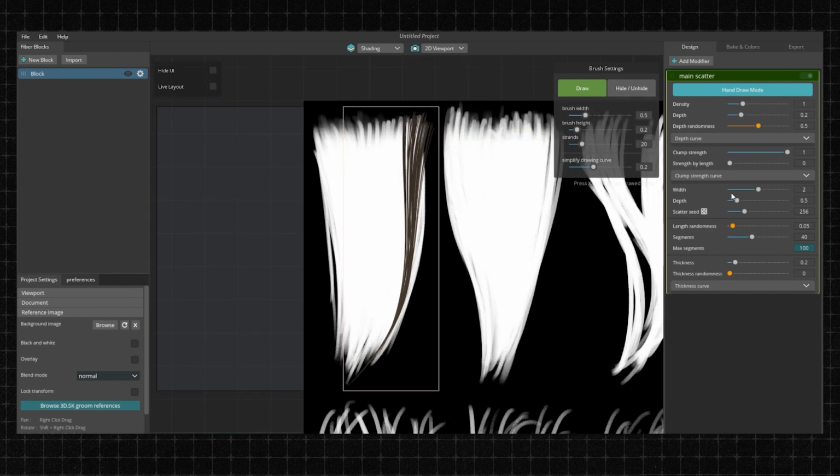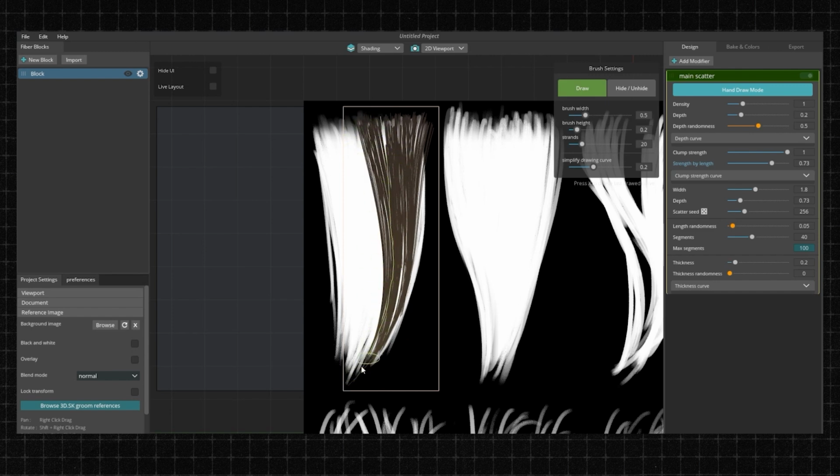So you can see here, I'm able to mess with the modifiers as well. So one thing I want to do is change the clumping to be a bit less aggressive. So if you just go there, yeah, a bit less aggressive. And what we can do is just draw in the hair textures, which is just insane that we can do that. And it's saved us probably a lot of time.